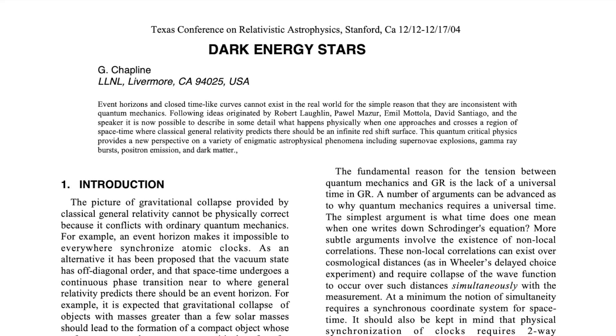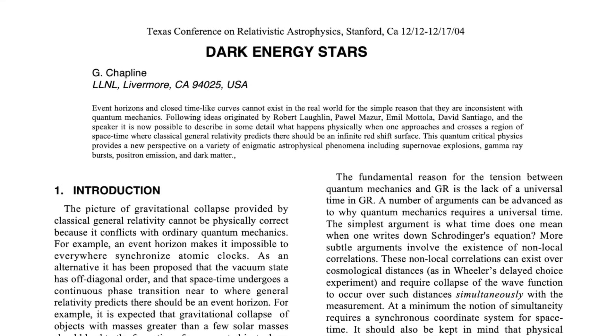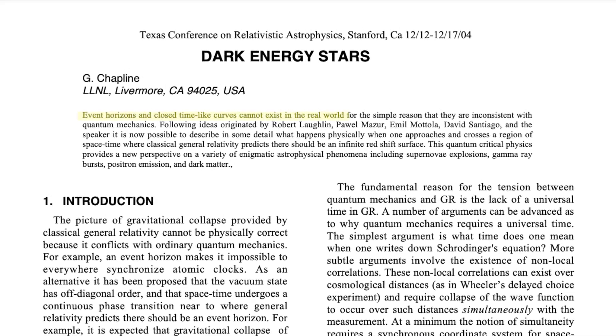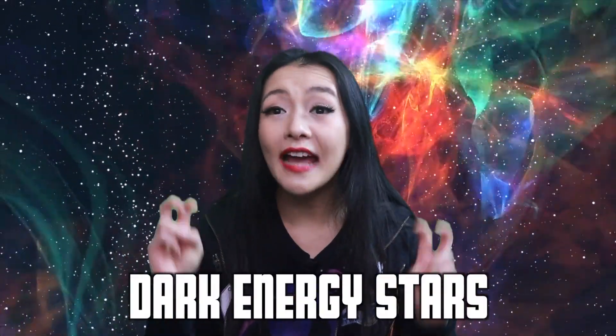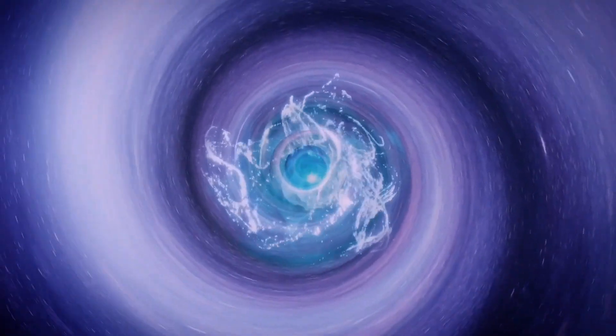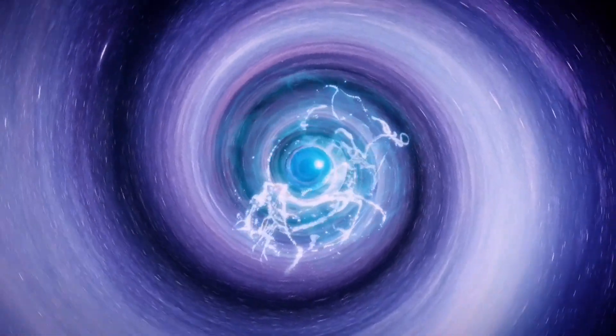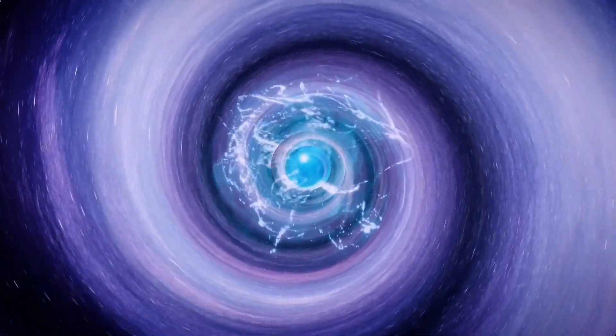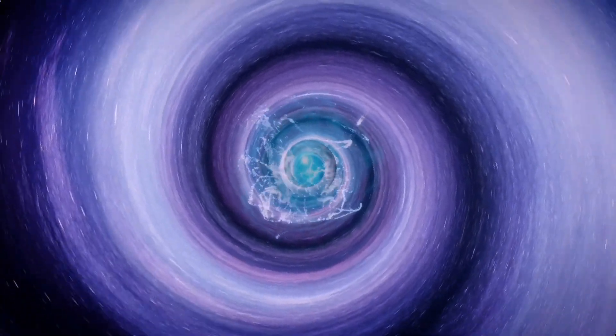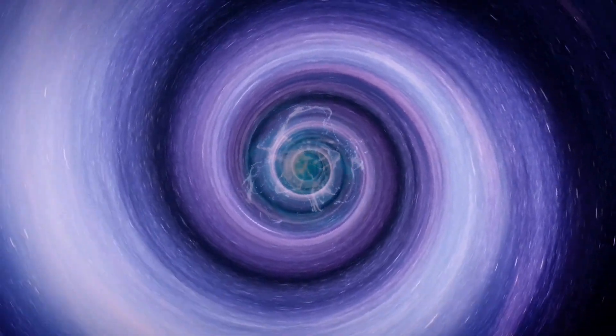In March 2005, however, physicist George Chaplin claimed that quantum mechanics makes it nearly impossible that black holes exist. But they are instead dark energy stars. These dense, compact objects are believed to be filled with dark energy. But unlike gravastars, they would be stable, self-gravitating objects held together by the pressure of dark energy. The idea being that any in-falling matter onto a black hole, which we now call a dark energy star, would be converted into vacuum energy, or dark energy, as the matter falls through the event horizon.